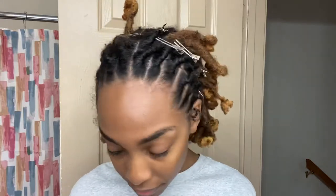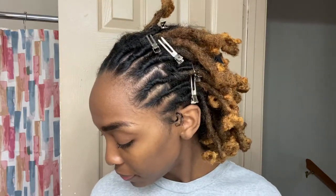All right, you guys, so we're done fully retwisting the front part of my head. This is how it is looking. It's looking very shiny and healthy. And I'm just going in with the rose water and spraying those little baby hairs that's left out. And I'm going to use my pattern stronghold gel just to kind of define my coils in those certain areas.